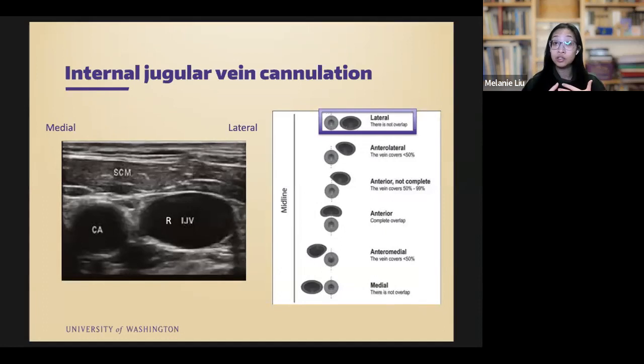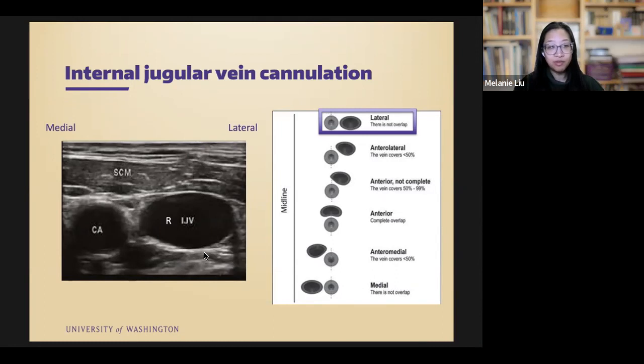One of the things I like to do is enter the skin a little bit medial and then aim lateral. You never want to be aiming medial towards the carotid artery, right? I see that a lot in our trainees, where they'll just pick a site and then work with it, even if the direction of the needle is then pointed towards the artery, and that requires some correction.